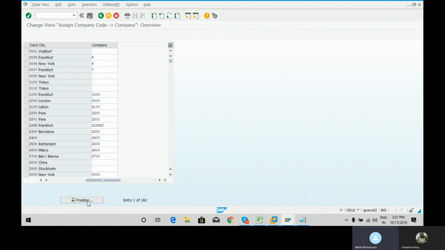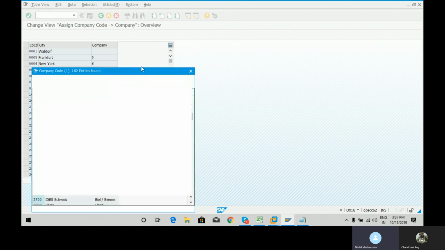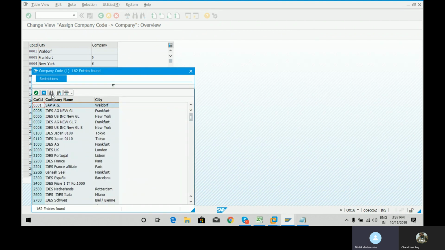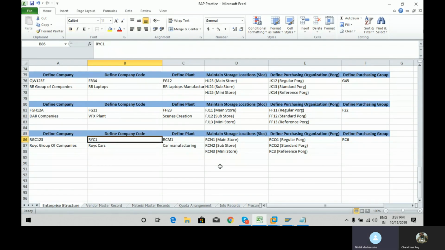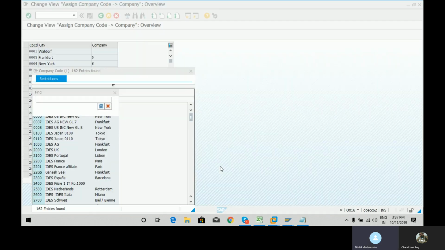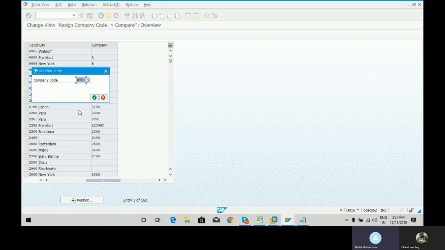Now click position, click search a company code that you have created. Click the binocular over here. I suggest that always take a backup of the data on an Excel sheet, just to ease your job and just to make your life easy in SAP. So give your company code over here, RYC1, Roy Group of Industries.